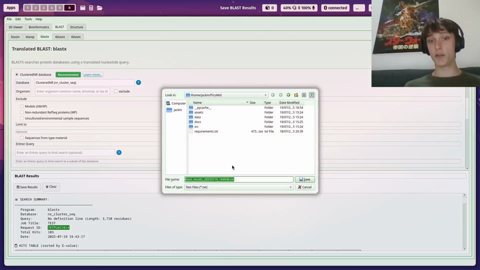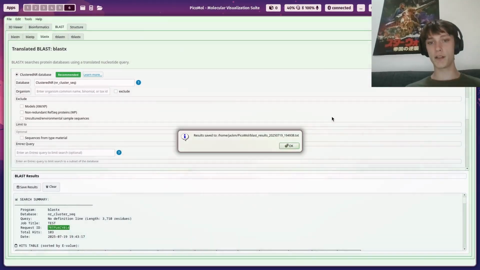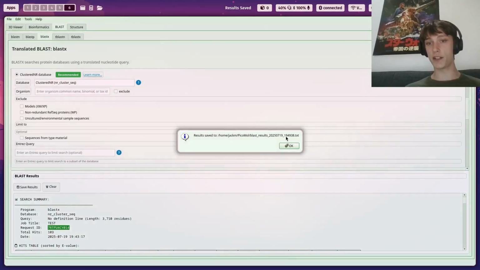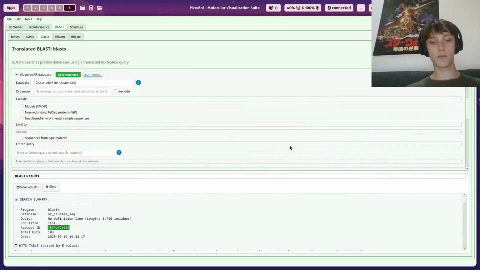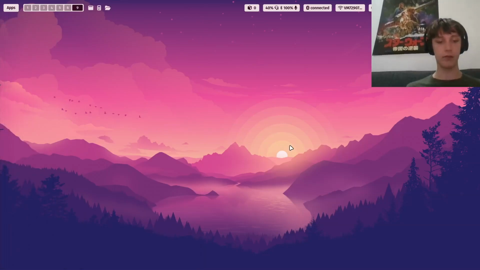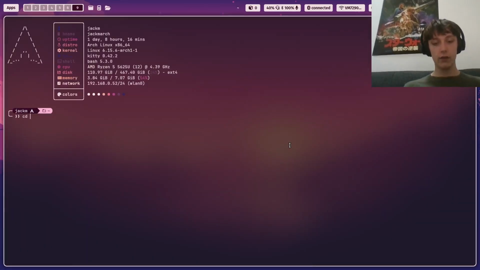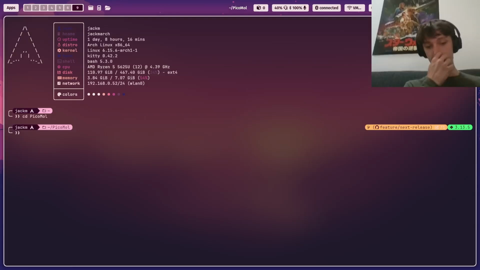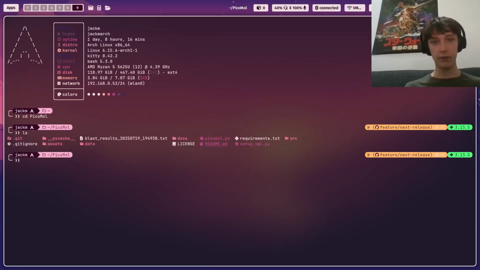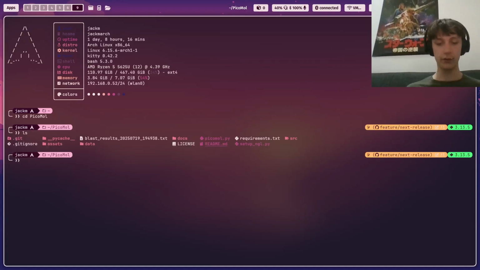You can save your results. So I'll say I save these in this text file here. Okay, so it gives it here. It gives you the BLAST results. It gives you the date and the time that you've done it. I'll just go to a random tab, go into there, and I'll just list my directory. So there, it's under blast results. Right, I thought it was.